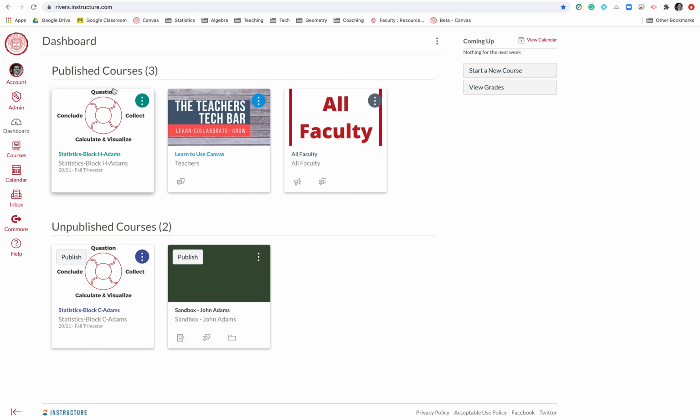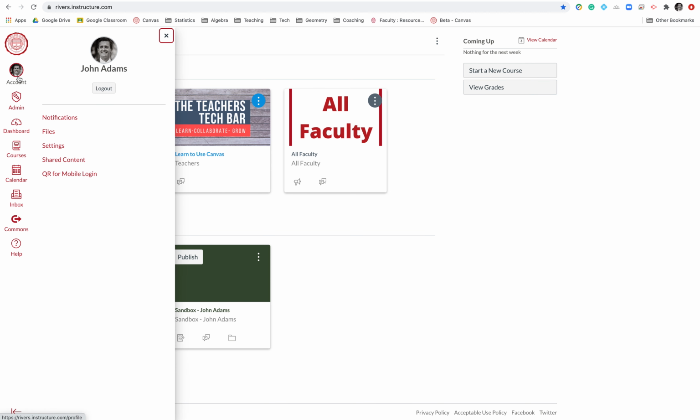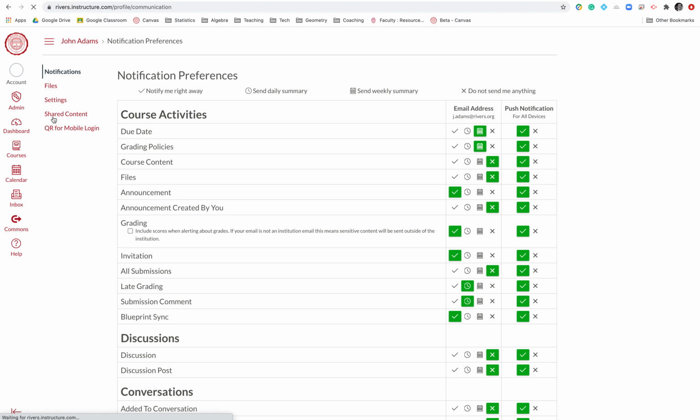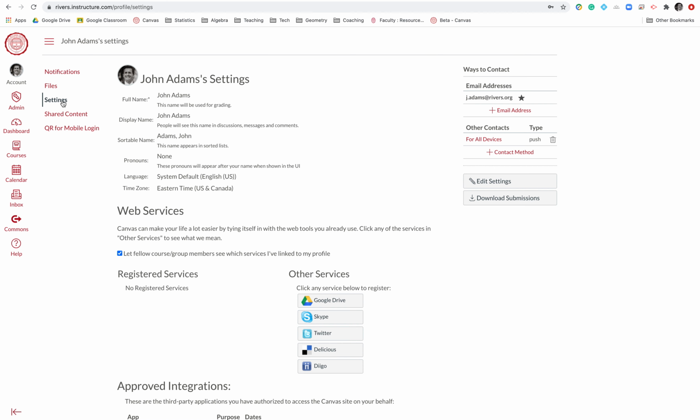As we work down this global navigation, start with Account. You'll want to go through and check your notifications to see which ones you want on and how you want those set. I'm not going to go through all of those now. Set these because it's important to stay up to date with information coming from those various classes. The next thing you're going to want to check out are the settings. So largely want to keep all this the same, but you do have the ability to change your picture. Just make sure that it's a picture of you only and it's appropriate. It's a part of building your online presence, and you want to do that in a way that positively reflects yourself.